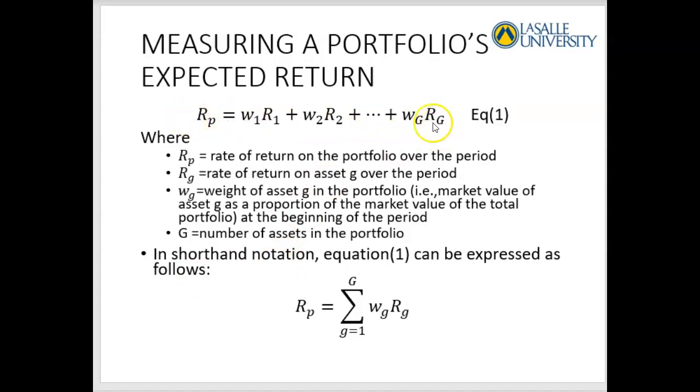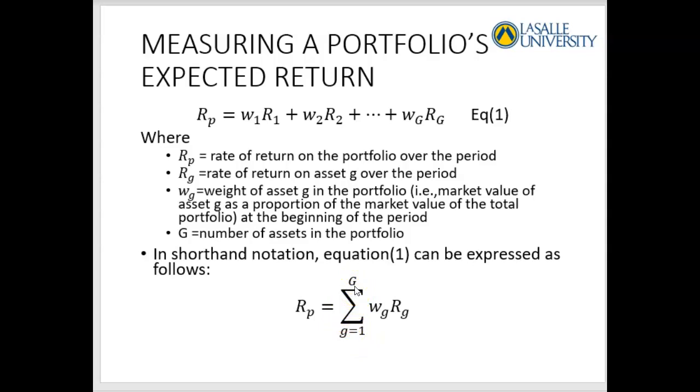So the same above equation, equation 1, can also be written in a shorthand form like what you see in the bottom of the slide. This is the same as equation 1, except that we're using these mathematical symbols to help us write down the equation in a concise manner. This is the sigma symbol, which stands for summation. It just means that you're summing WG multiplied by RG over all possible values of little g, where little g can take values starting from 1, 2, 3, going all the way till capital G.